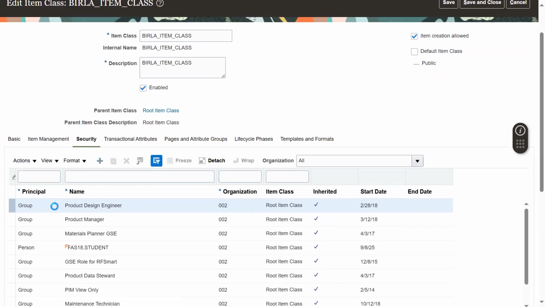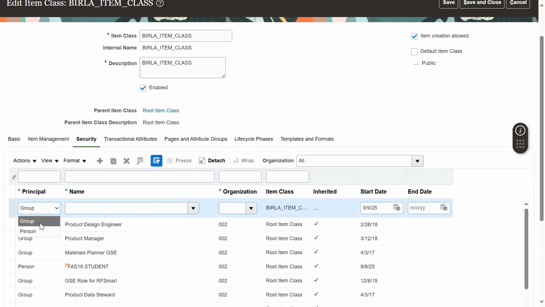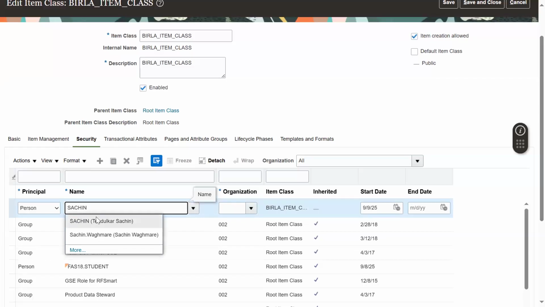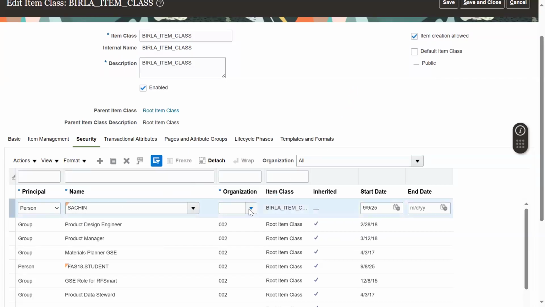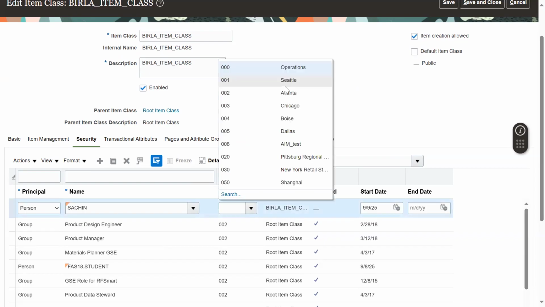Do you want to give it only to Sachin or a group of people? Only for Sachin. For a group of people, you can create a group and attach it. So select the person. We just created Sachin, right? Yes, now we got it. And now the system is asking, I have 10 organizations. For which organizations do you want to give the permission? Organization is as simple as godowns. Sachin is working for the Hyderabad godown, so he can create items only for that inventory, not for other inventories. So you have to mention for which inventory he can create items.